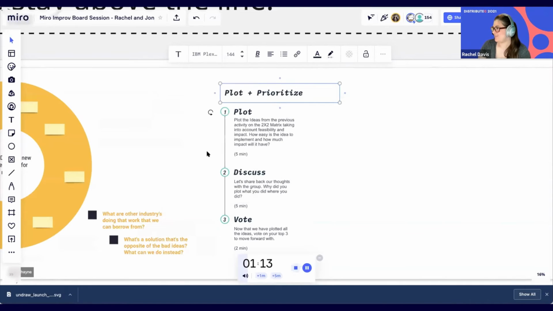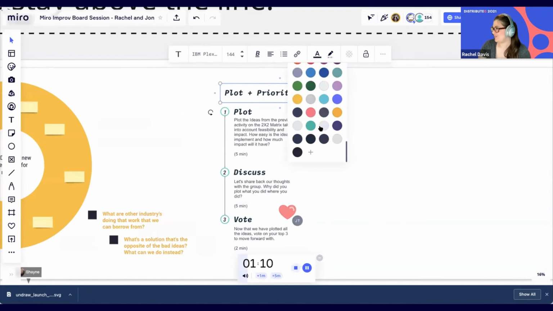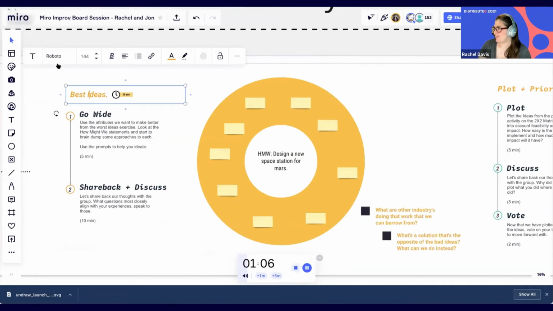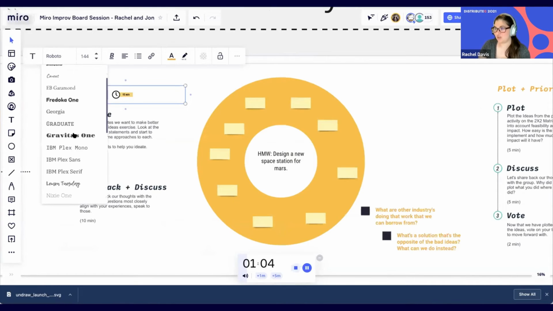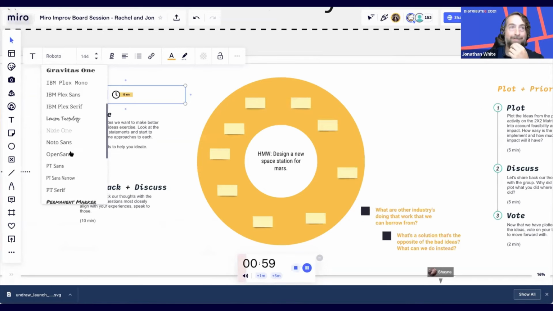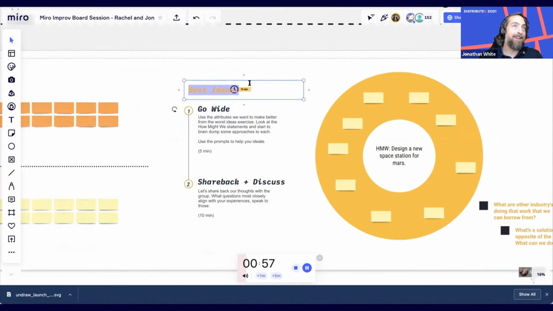Change that to our mono and let's change it to our yellow. Now let's make sure we've got the right font here. Man, this is hard to do in 10 minutes. Let me tell you. You're doing a great job though. Let her know how good a job she's doing with your reactions, folks.